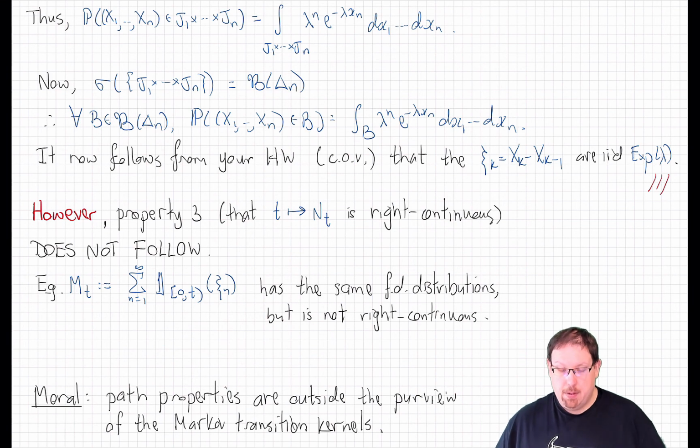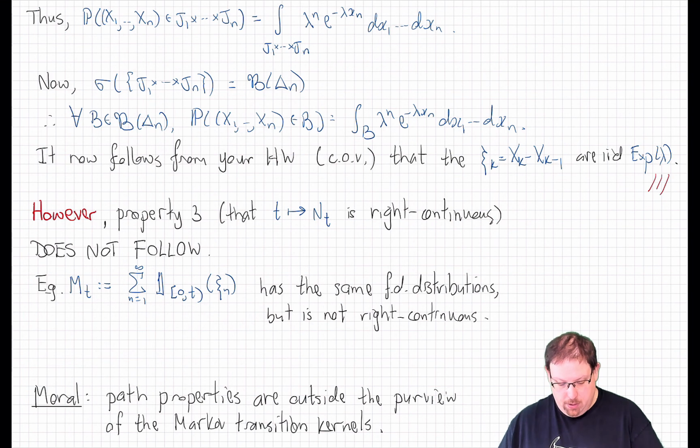So we can actually get pretty far from this Kolmogorov construction of this Markov process. We do get IID exponential interarrival times. However, that third property about the right continuity of the paths of the process is just beyond our reach. We can't get that from here. And one quick way to see that is to do a construction just like we did originally for the Poisson process. Let's take an IID sequence of exponential lambda random variables and define a process MT like this, just like we did before, except there's one crucial difference.